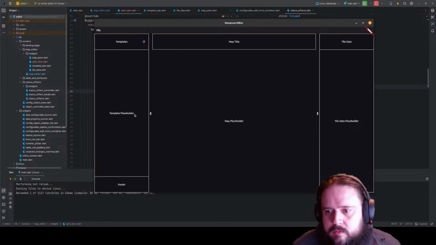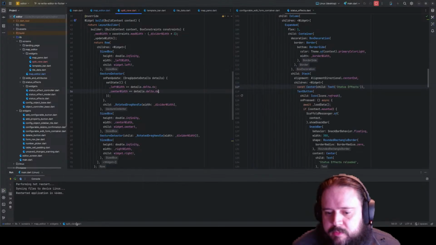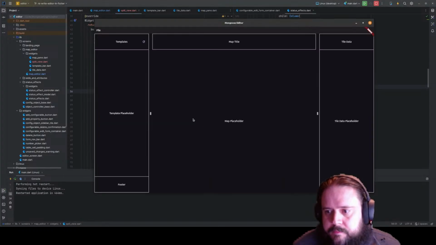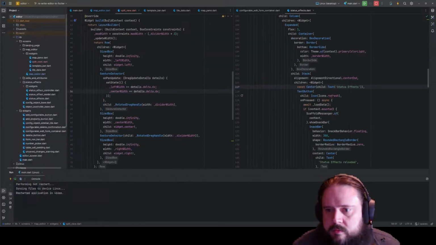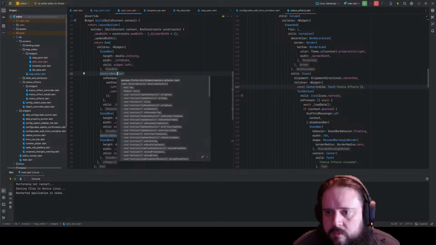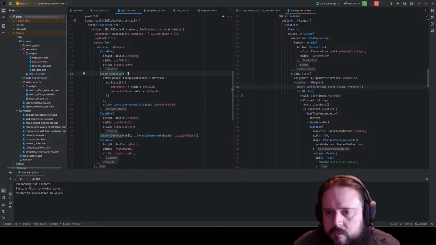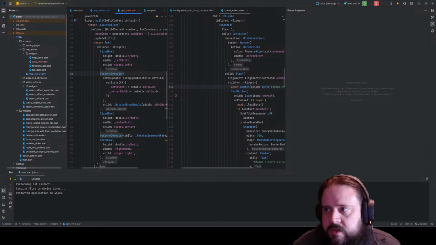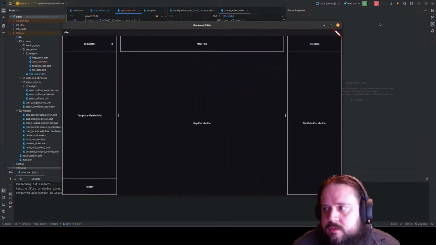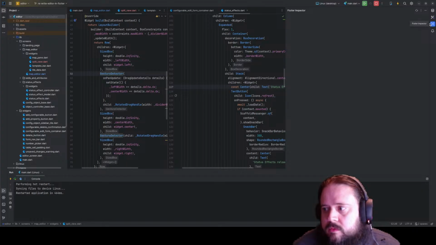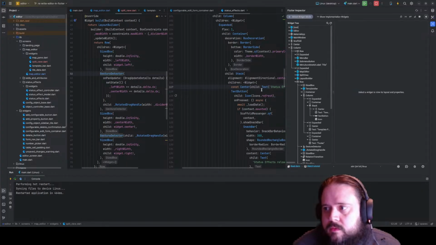Those don't seem very clickable. Do I have to rebuild? That's certainly not doing things. Let's take a look at widget mode.